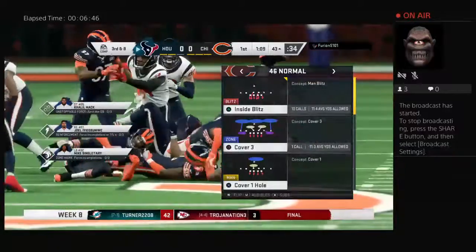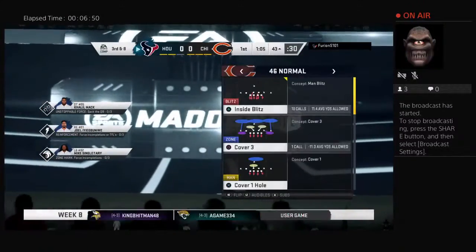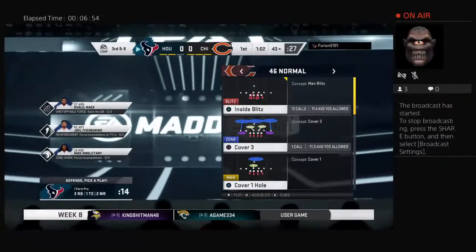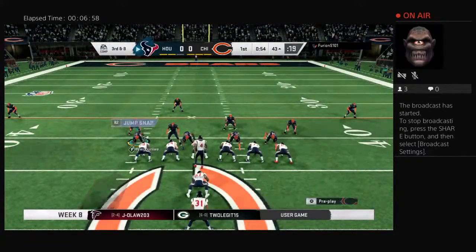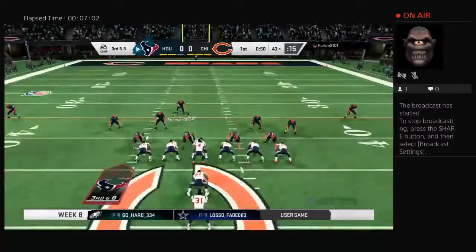Whenever we talk about the best strong safeties, one word constantly comes up, and that's instincts. Being able to diagnose run or pass and make the appropriate moves. He crashed down hard there. He was ready for that running play. And they'll need to get to the 35 if they want to keep this drive going on 3rd down.